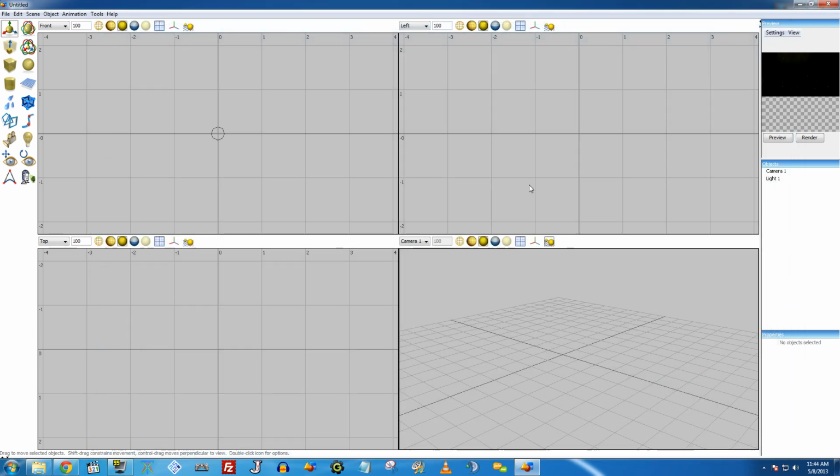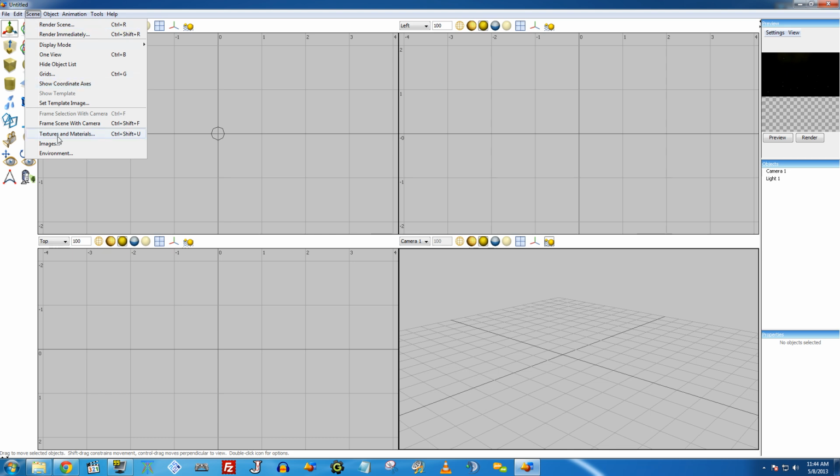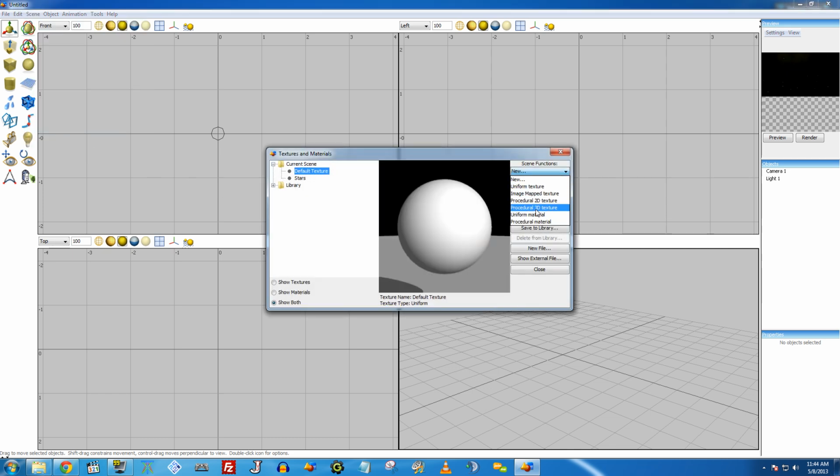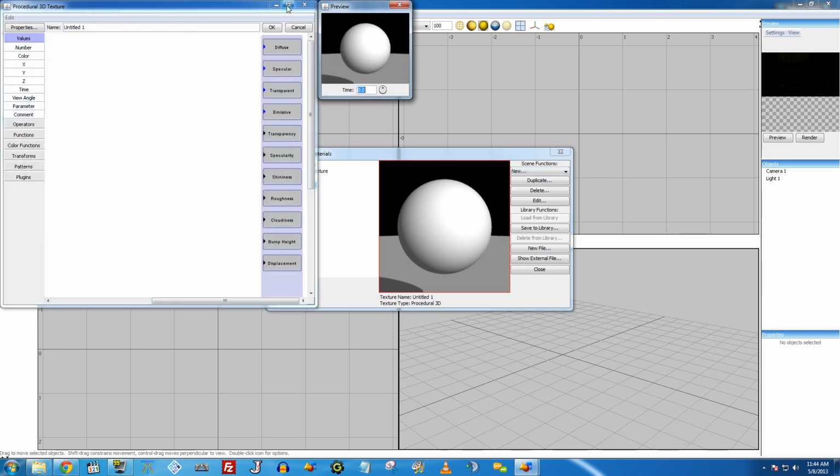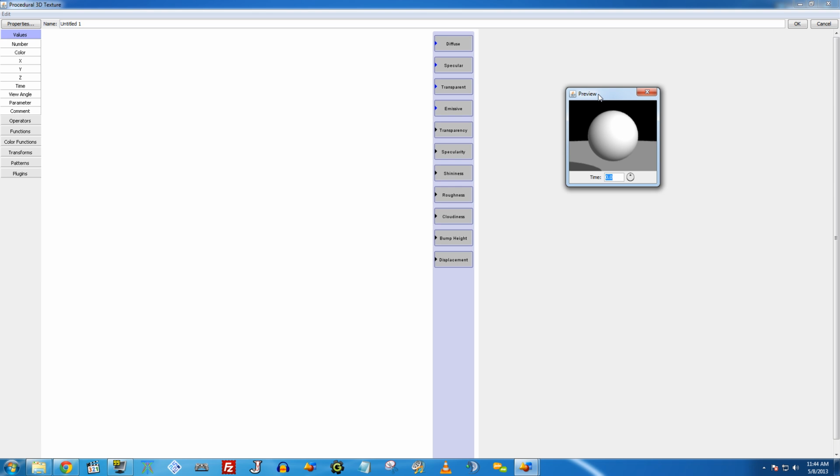So let's just close this and go to Textures and Materials, create a new procedural 3D texture. What we want to do first is, of course, define the shape, like I always say. What pattern is it going to be based off of? When you're creating stuff that's more or less parts of nature, like in the last video when we animated water, or in this case when we are doing nebula, we want a noise, some kind of random noise.